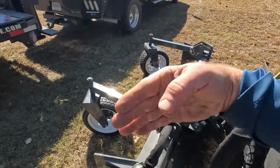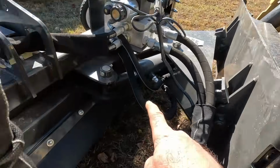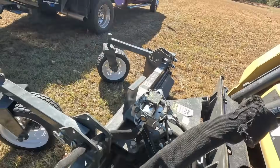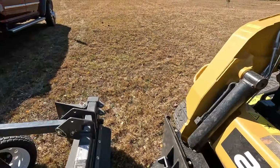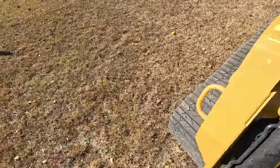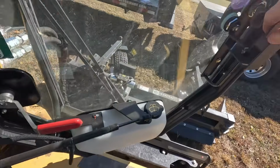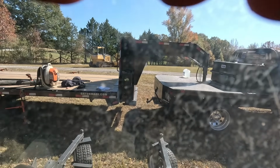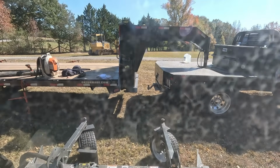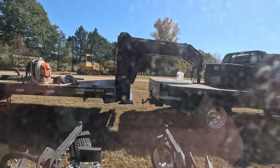But, you know, it tilts this way. And it's got one cylinder right here that pushes it back and forth so you could windrow it all. So I've never run one of these. I've seen them run. I'm super curious to see how it works. So we shall find out together. The tires in the front, I believe they're solid fill tires, from what I've been told. Just standard flow.